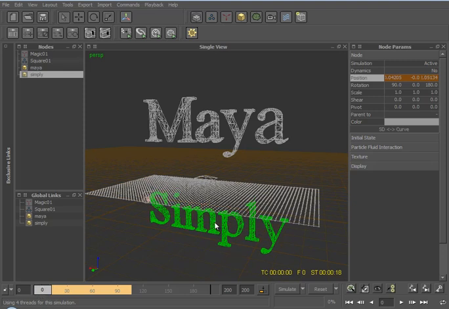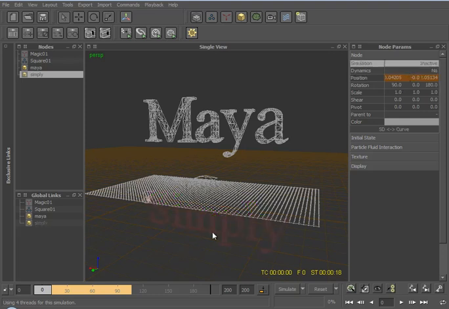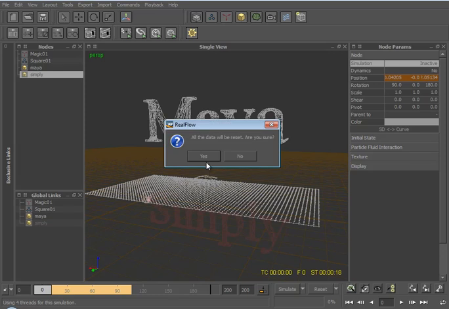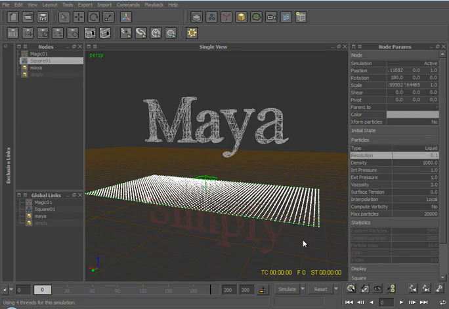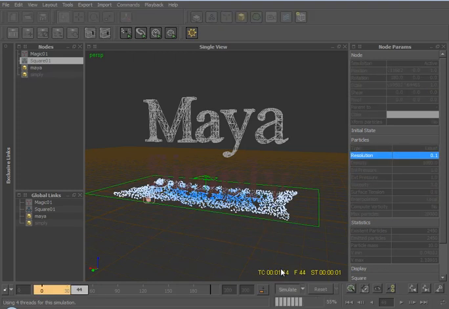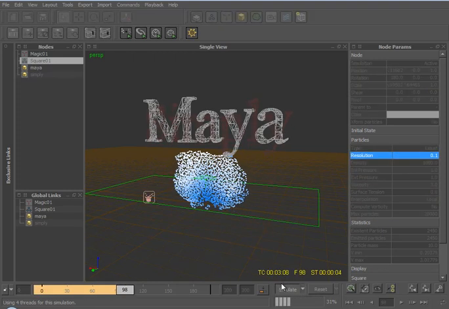So what I'll do is I'll select the object. Under its node parameters, I will hit Simulation Inactive. This will turn it off. So now it won't interact with the particles. It'll still be used as a template shape, but it won't anymore have an interaction. So you reset the simulation. You can either reset here or press Ctrl A. And I'll just select the particles so you can get a better look. And now when we simulate, you'll see it's a lot faster.